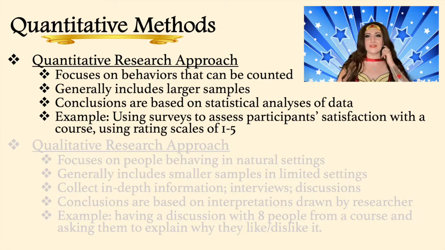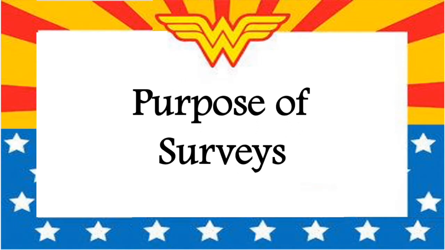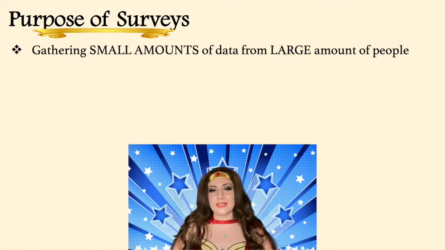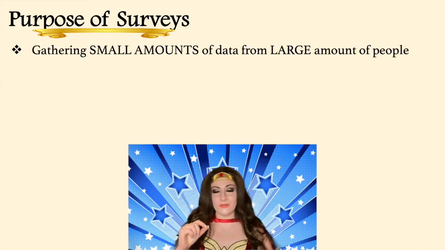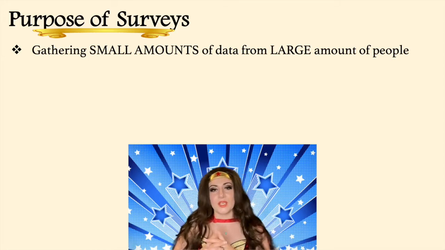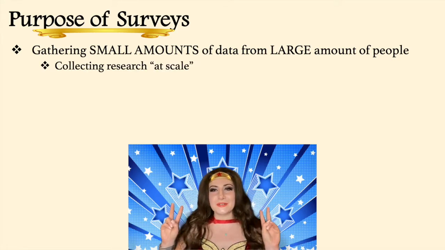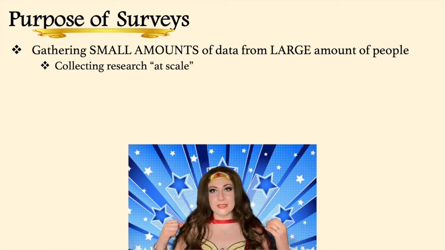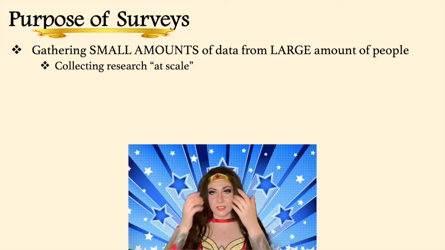So for the remainder of this lecture, we're going to focus only on the quantitative research approach and surveys in particular. So why do we conduct surveys? What is the point of them, and how do we know when we should use them? Well, the purpose of a survey is to gather a small amount of data from a large amount of people. We call this collecting research at scale. So ultimately, if we want to show importance in the numbers, show power in the numbers, then you would conduct a survey.